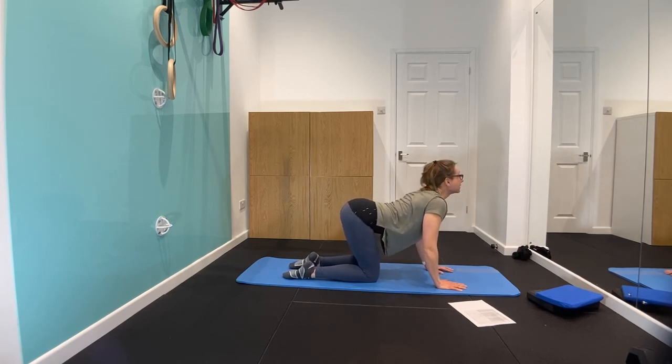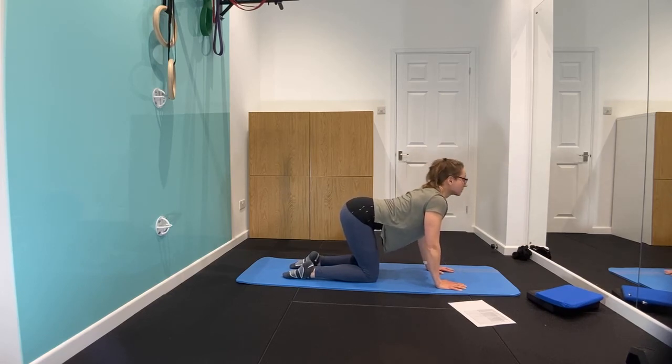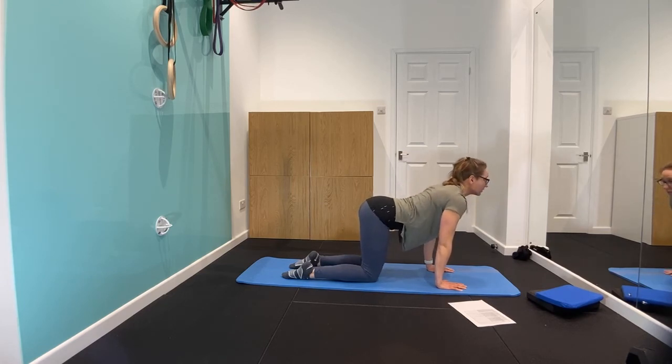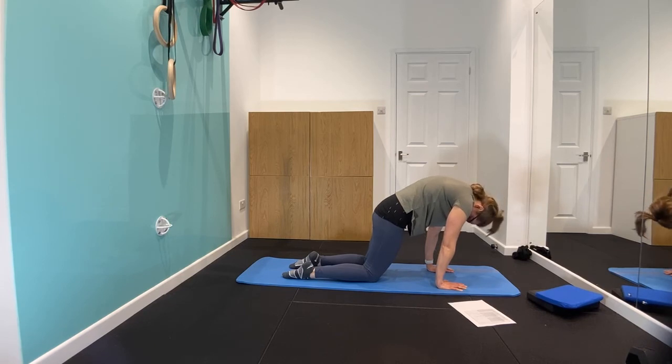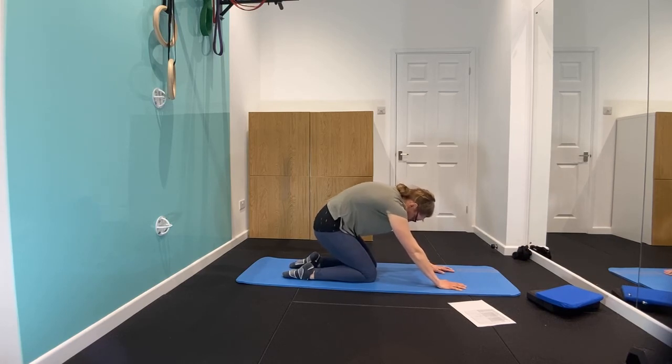And I want to spend a little bit of time here. So just have a think about where for you that would feel good. Do you want to ease that body weight forwards maybe? Do you want to work on the upper back a little bit more? Keeping that head dropped down for the top of the back, the shoulders. Or do you want to ease it back here? Pushing the hips down and back towards the mat.